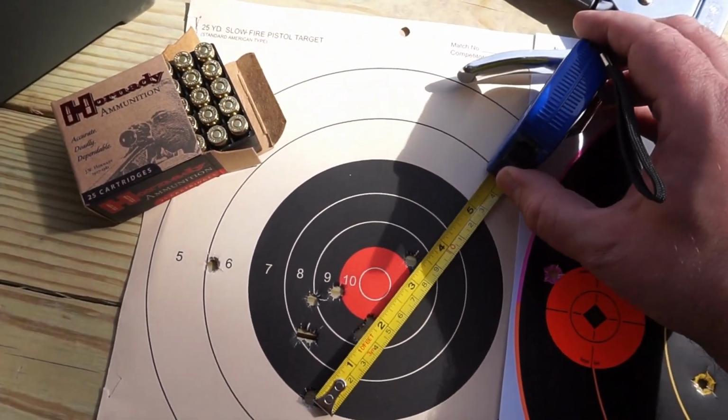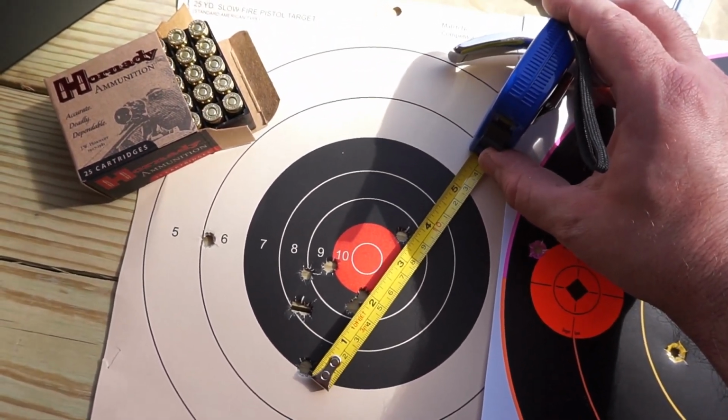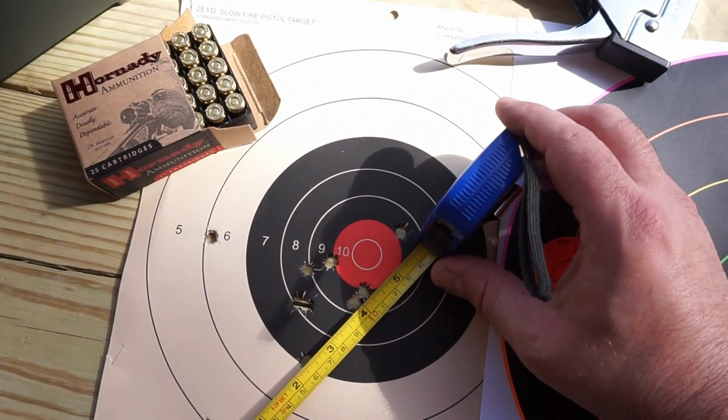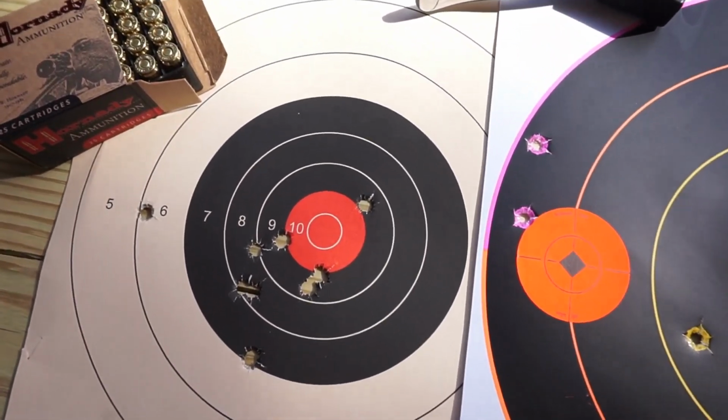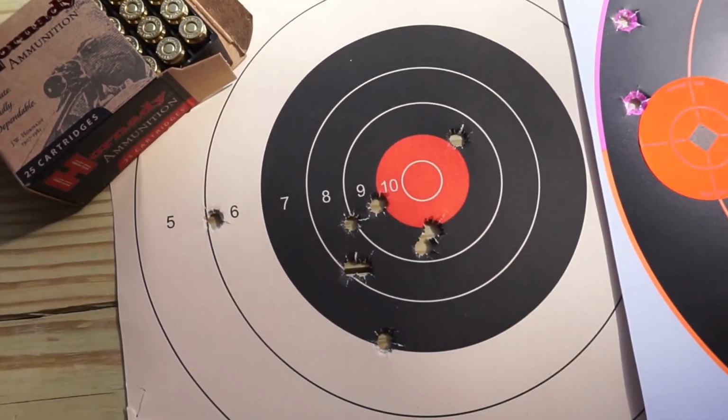We are looking at a little under 3.5 inches. Worst case scenario, yeah, probably around 6. But that's okay. We had a nice tight group. I can definitely practice more for those center mass shots.